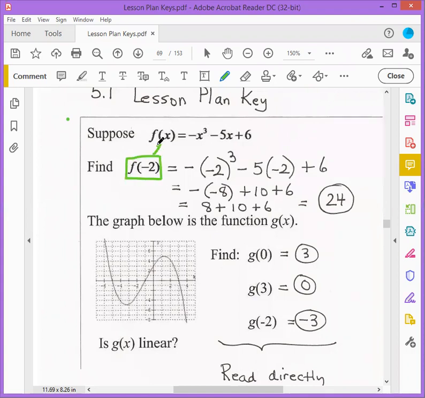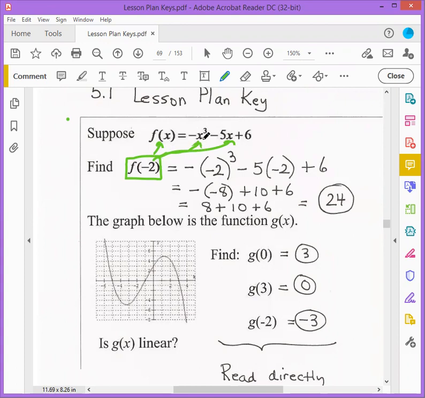Now, as we relate f of negative 2 to our supposition at the beginning, we see we have f and some number x in parentheses. What you want to pay attention to here is the negative 2 is replacing x. Therefore, we will take our function, and everywhere we see the variable x, we're going to replace x with negative 2. So f of negative 2 would be equal to our minus.